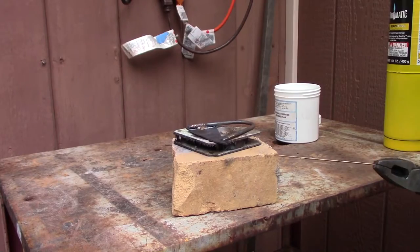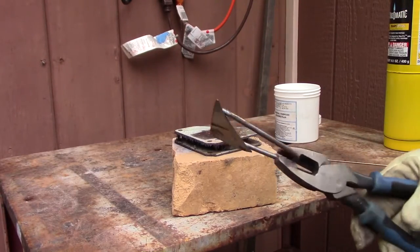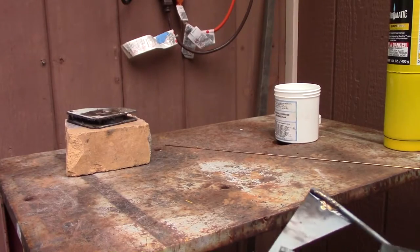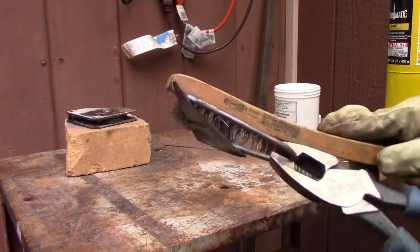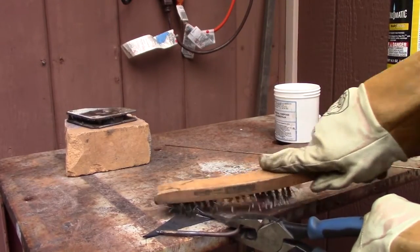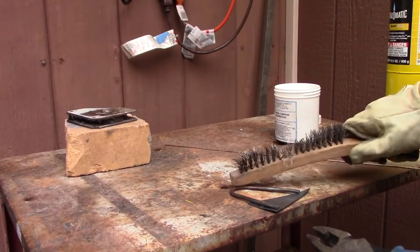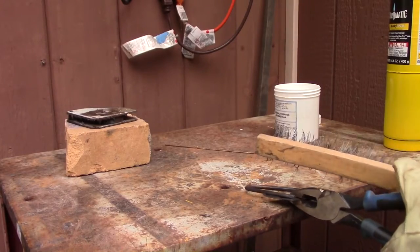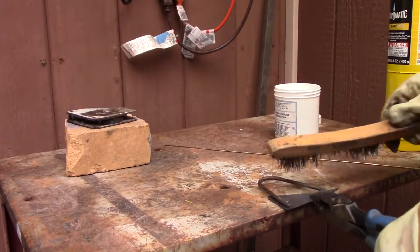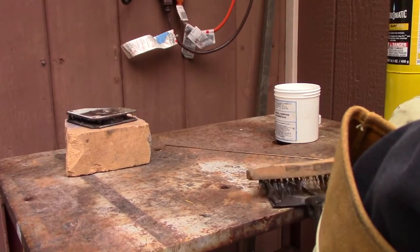That turned out pretty good. I'm going to go grab some pliers and we can clean it off. Keep in mind all this stuff is going to be very hot. Push it off to the side, grab our wire brush, and start cleaning it off. If you want, you can also use a bench grinder to clean it up a little bit more and get it nice and shiny gold colored. I'm very tempted to touch this right now, but you do not want to touch this — I've accidentally touched super hot things before and it sucks.